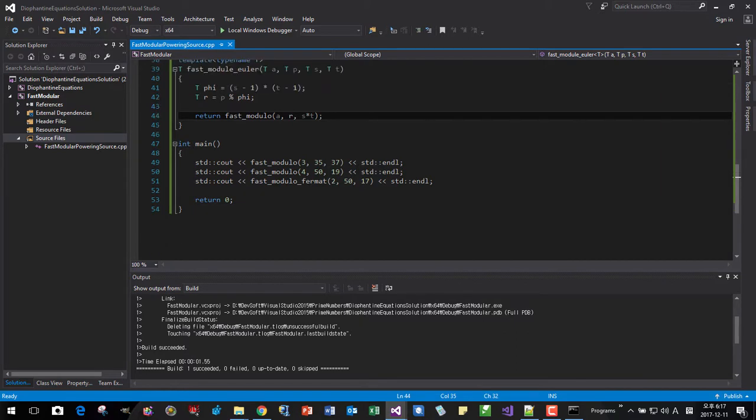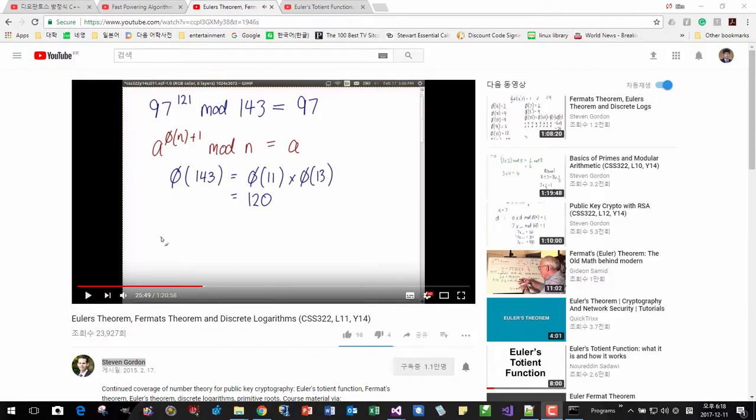Now I will find some samples. Here again, Euler's theorem, Fermat's theorem, and discrete logarithm by Stephen Gordon. In this video, 97 to the power 121 mod 143. 143 actually means 11 times 13.